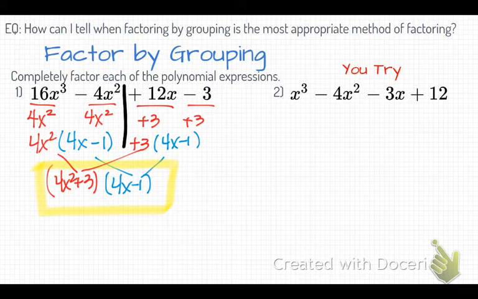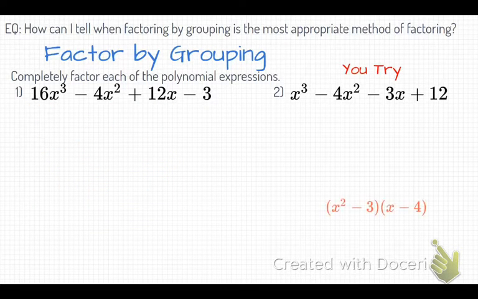We're basically just factoring. Can you try the second one before I move on and give you some more things to do? Can you try the second one? Okay, we're going to check this answer. It's x squared minus 3 times x minus 4. Is that what we got? Did we do it successfully?